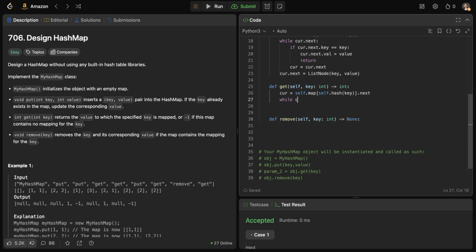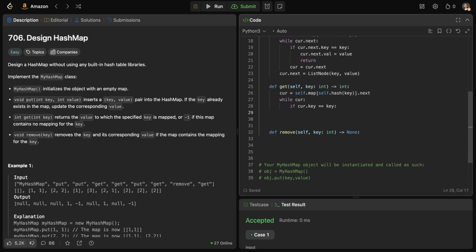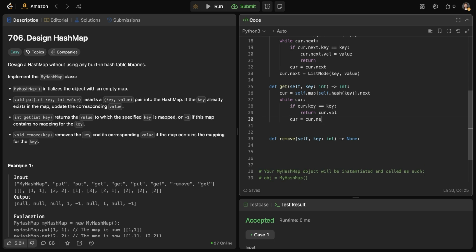And I will run the loop while current exists. And if this current.key is equal to the key to be retrieved, then I will return current.val. If it is not, I will move the pointers. That's how the while loop will work. And if I don't find it, I have to return the default, which is -1, as given in the question here.